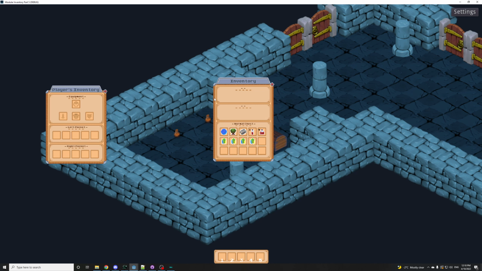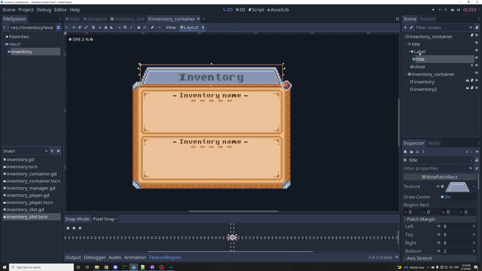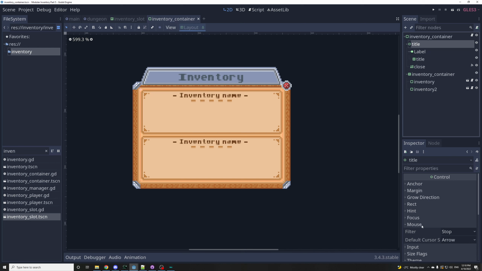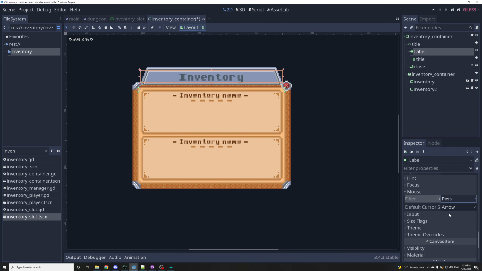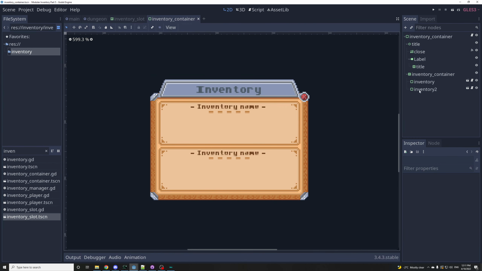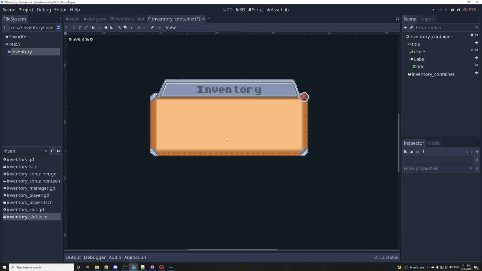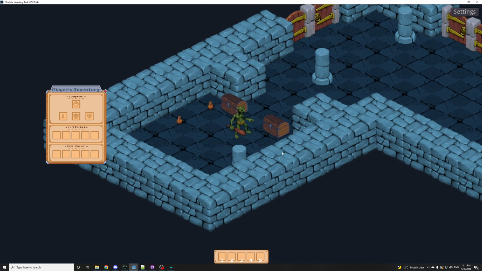Now I need to fix the dragging, because the title doesn't drag, the side drag. But that's because of the new node I added. I need to put the mouse filter to pass. So right there, select the title, go in the mouse option, filter, pass. And we'll check if everything else is okay. Mouse pass, title, mouse pass. I'll put the close button over. All right, I'm gonna remove those two inventories. Yes, go back. So now I can drag the inventory, and from the side, from the top, that's good. If I open this one, size is perfect.